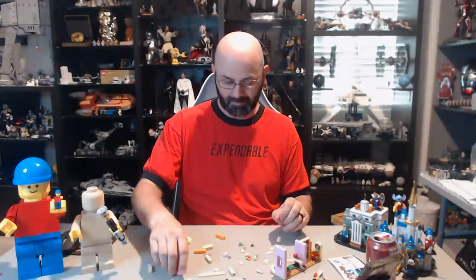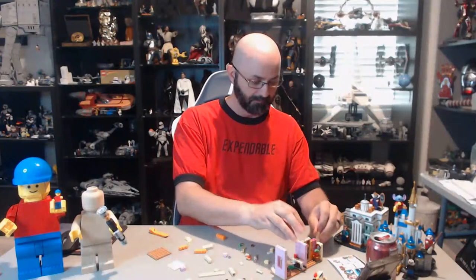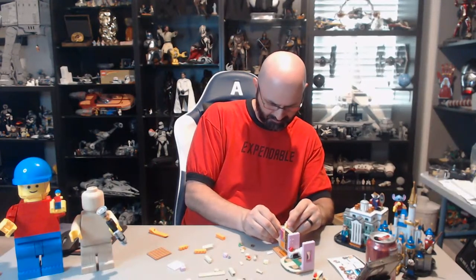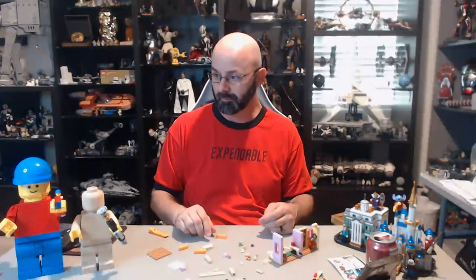I do like the new Peter Pan and Wendy set. I really love the new Disney castle — if you haven't had a chance to check it out, check it out at lego.com. It comes out July 4th, or 1st — somewhere around that time frame. Disney castle is listed as coming soon, available July 4th, with VIP early access on July 1st. So starting July 1st you can get the castle if you're a VIP member. If you're not a VIP member, well it doesn't cost anything to become one, so quit being a bugaboo and just get it.